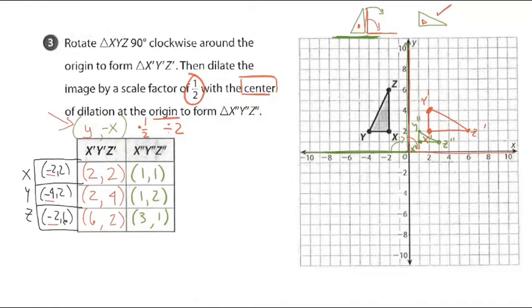Because of needing to think how your coordinate axes are changing, rotations can be the hardest ones to remember the mathematical rules for. I don't memorize the mathematical rules for rotations. I look at the picture and actually do like I did here. This green line that was horizontal now becomes the new y-axis. I think about it every single time I do a rotation. That way I don't have to memorize.